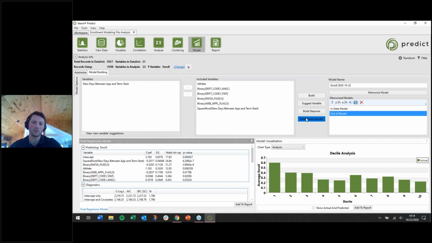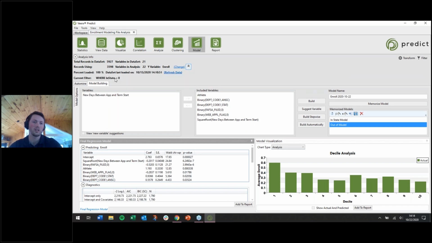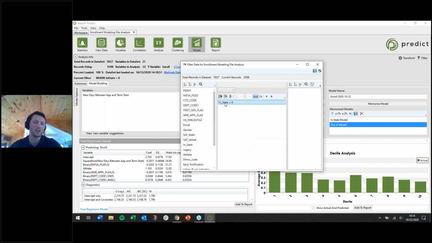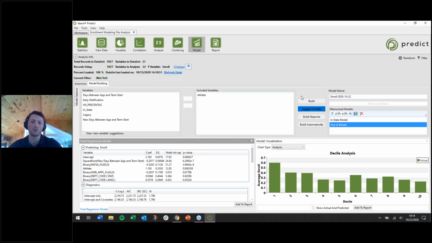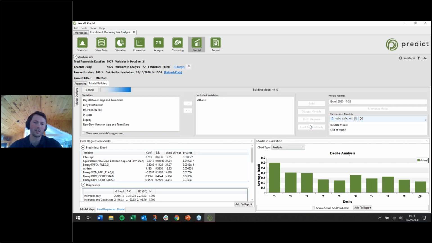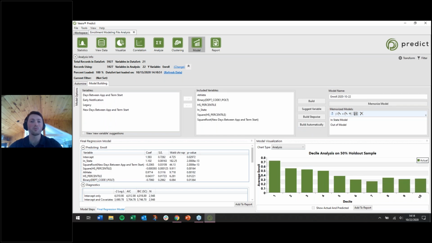And as you're starting to build automatically, you might not realize, for example, if I go ahead and show more here, it's telling me that the current filter is for when in-state is 0 for out-of-state students. So to make sure that as I'm exploring these things, I'm looking at the entire modeling population, I'm going to open up this filter node one more time, and I'm just going to clear out that filter so that we're working from a clean slate, as it were. And with that, I can see that I'm using all of the records in my data set, and I'll go ahead and just rebuild a model automatically here so that I have an overall model.